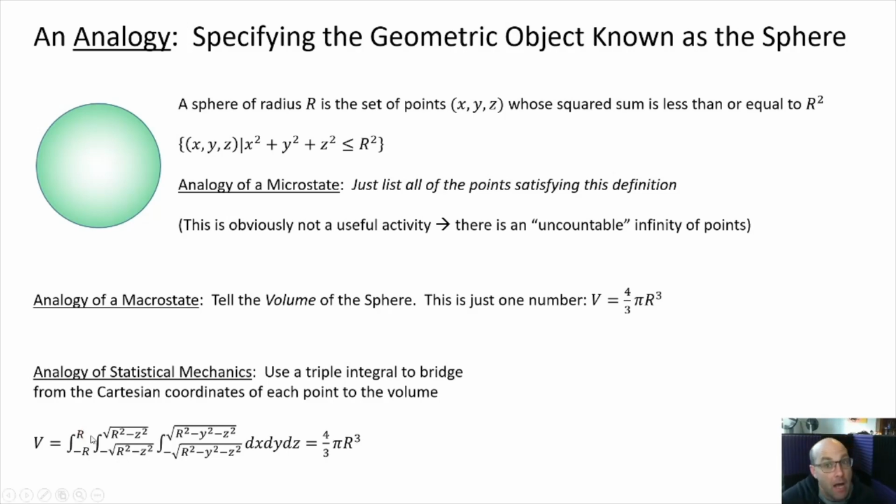And so this is the analogy to what we do in this class, right? We figure out what's the important macroscopic parameter we care about, and we find a way using the new concepts and tools of statistical mechanics to generate that macroscopic parameter from the known microstate of the system. So it's not going to always be a triple integral. Sometimes it will be something like an integral, you'll see, but it's some kind of measure that we apply to the microstate.